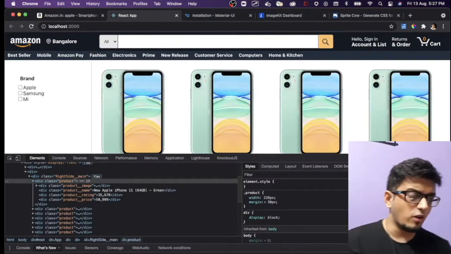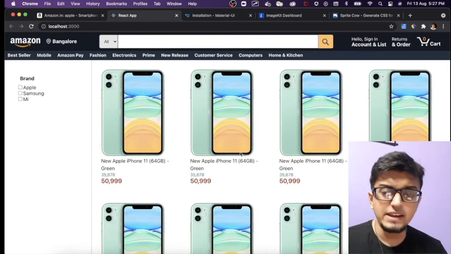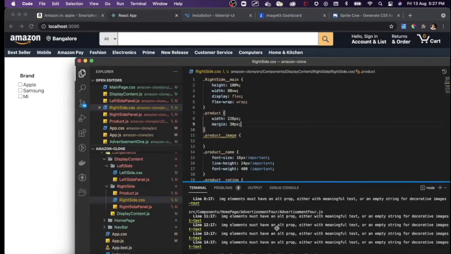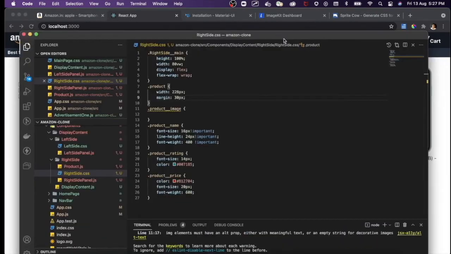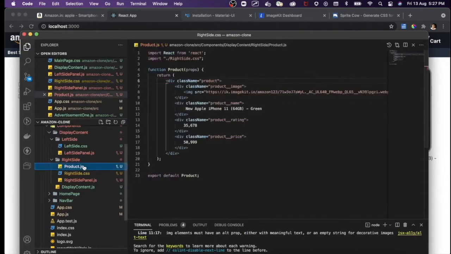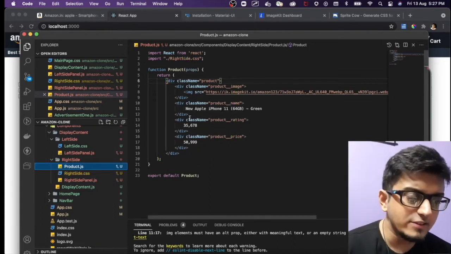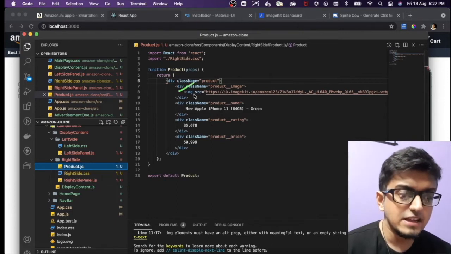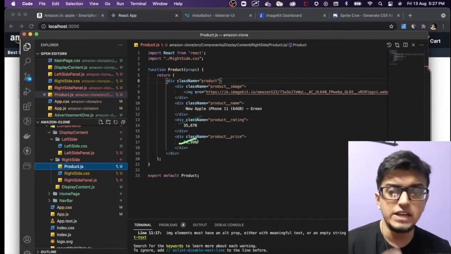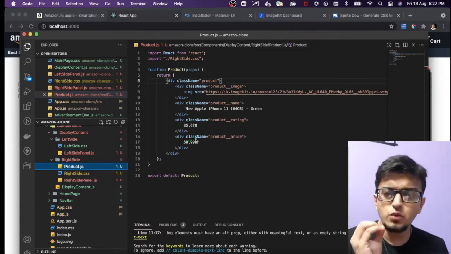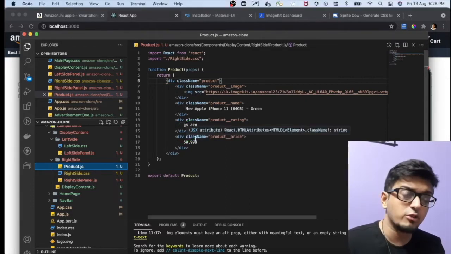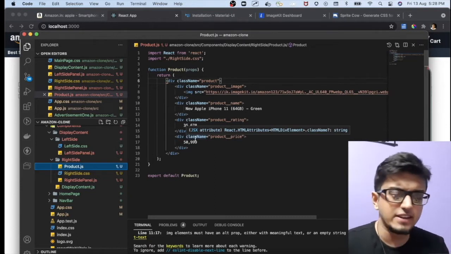So great, we have copied all the CSS. Now let's make it dynamic. So what we have to do over here to make the things dynamic is pretty easy and straightforward. If you focus on a particular component, which is this one, here you can see for each and every product, all these 4 property, that is the image, the name of the product, the total number of ratings and the price will differ for each and every product. So these are all the components for which we have to make the things dynamic for this content.